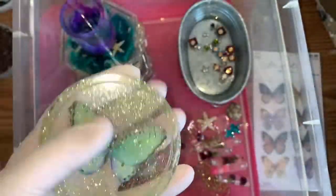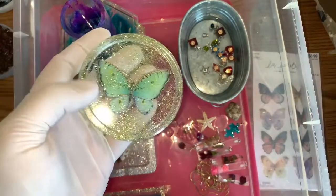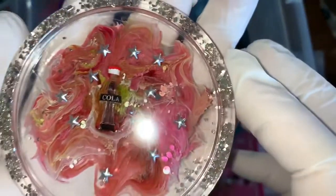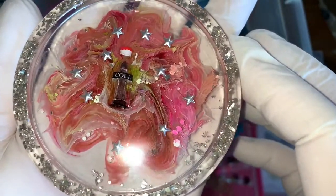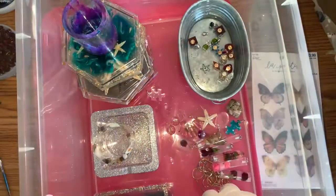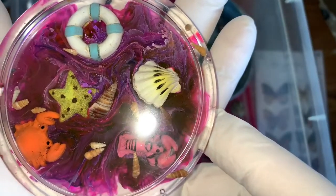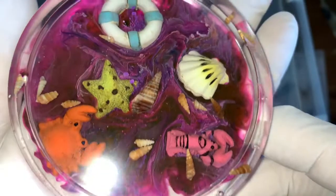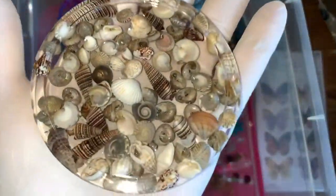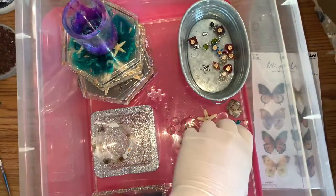So the small ones, I realized I'm not going to make those too much anymore, because if you get like a big mug, they don't fit right on there, unless you have like a coffee mug with a stand. This one, my Coca-Cola ones. I love this one. Love this one too. Oh, one of my favorites. So, oh my gosh, there's so many.